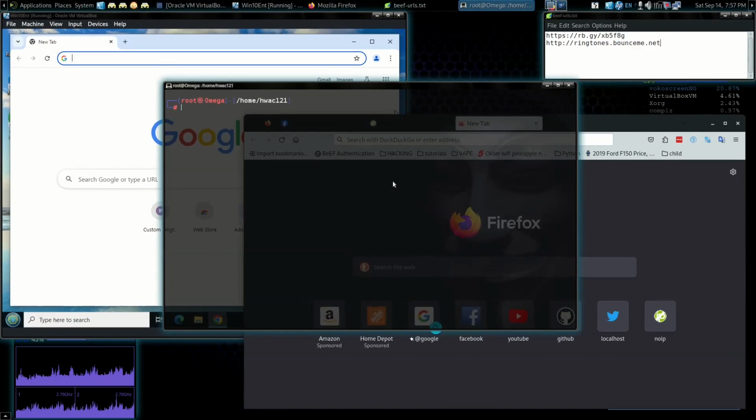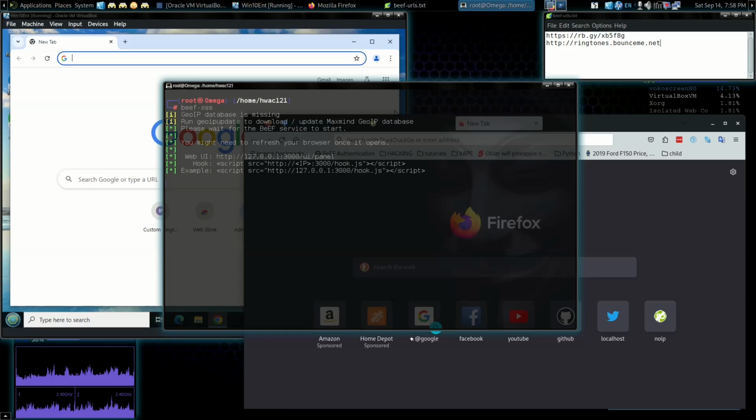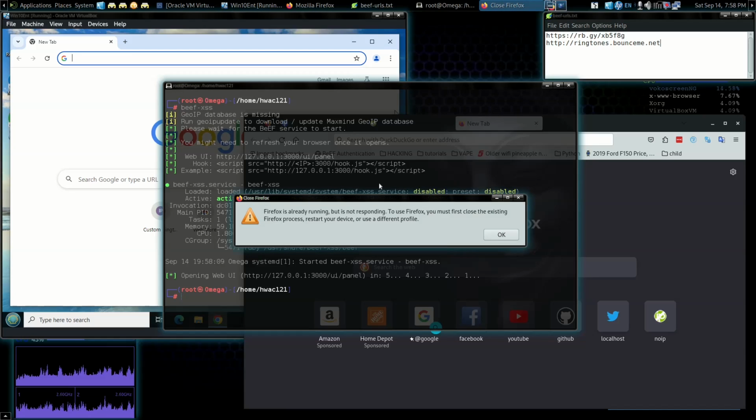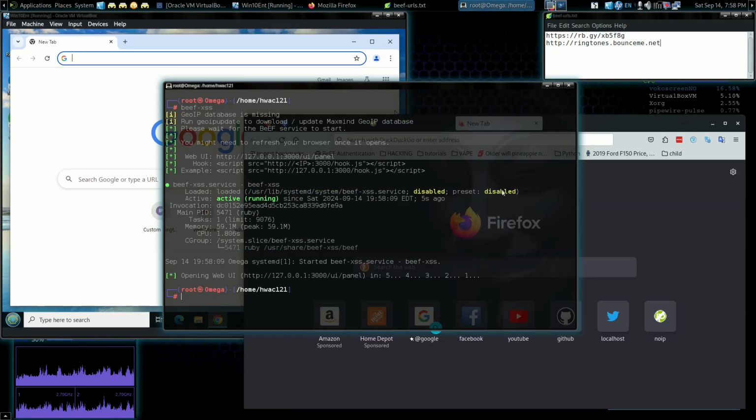Now let's go ahead and crank up Beef, okay? And I'm going to go over a couple of things on this for you. So beef-xss. And then we're going to let that boot up. And I haven't set up the GeoIP database. You can do that through MaxMind. Just do a web search for it, and you can set it up to work with this to IP locate connections also. I was trying to open up Firefox and already have it open, so I'm not worried about that.